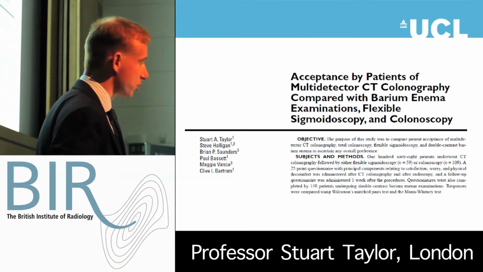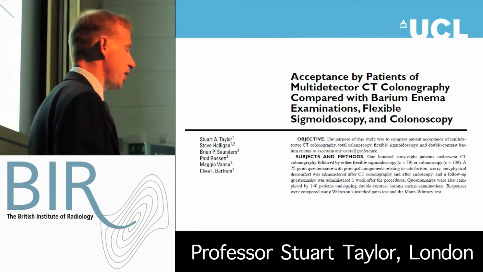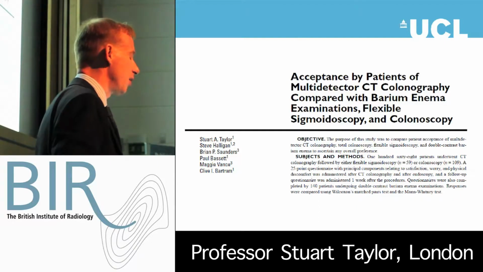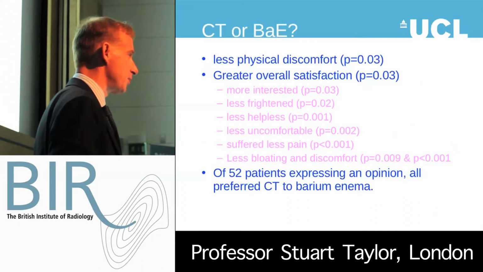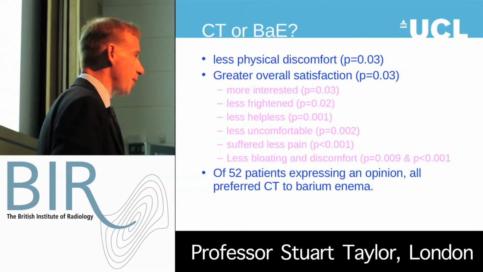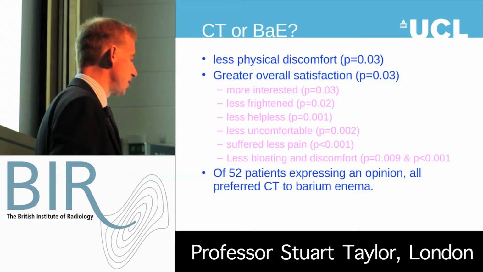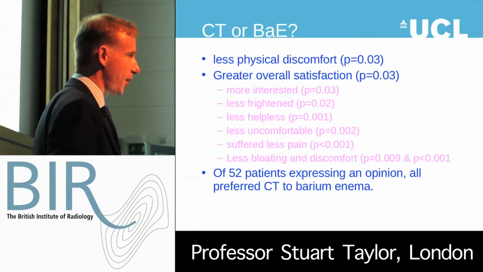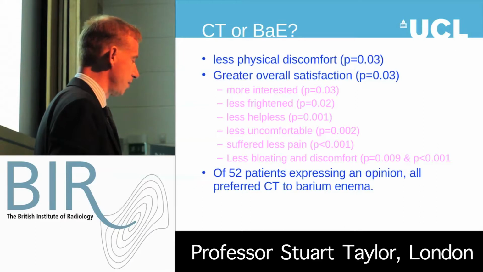Another important feature, of course, is that there's no point replacing a test if patients don't like the new test you're going to replace it with. So we did look at the acceptance of CT, and it's important that patients find it a good test. We did back-to-back CT colonography and barium enemas in the same patient, and just asked them which one they found best. It was very clear they all hated barium enemas. No matter how well you do it, it's not a pleasant test. With CTC, they were much more satisfied, interested, less frightened, felt less helpless, less uncomfortable. And all the patients who expressed a preference said they preferred CT over barium enema. So we had a mandate from the patients' perspective as well to start pushing this technique.